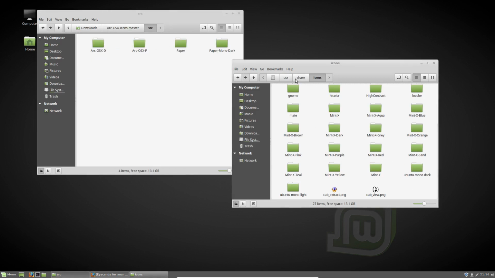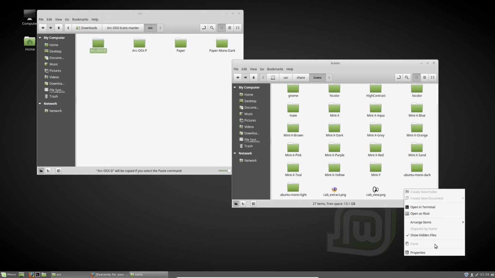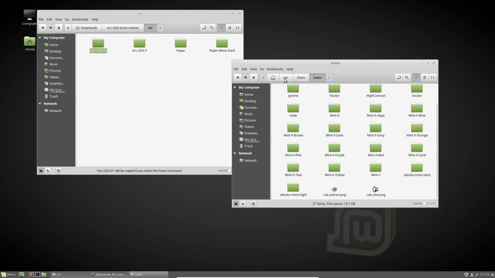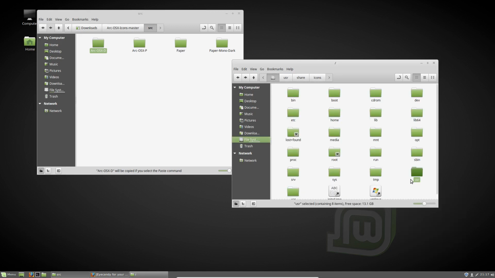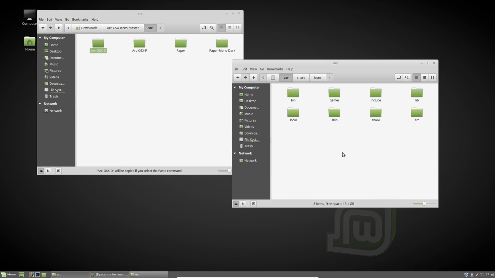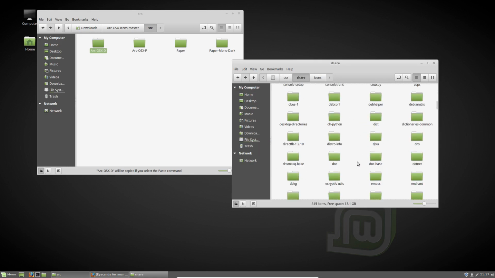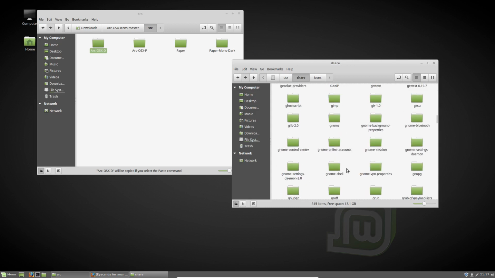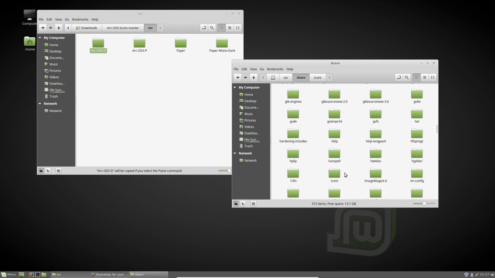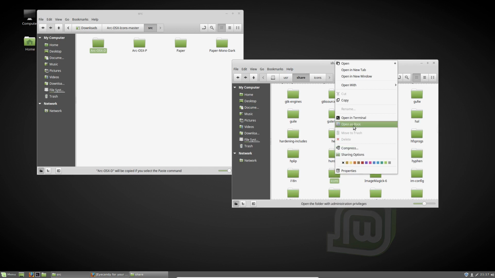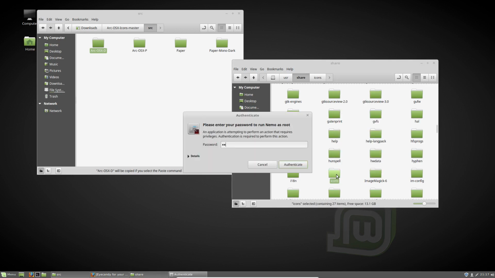Okay, but one thing I want to mention, this is actually owned by root. Okay, so you just cannot copy and paste. Okay, so let me show you. So if I try to copy this and I try to paste, it won't let me. Okay, so how you would do that is, in my opinion, the easiest way, just go ahead and go to the share again, and then let's go to the icon folder. Okay, but instead of double click and open it, the easiest way to do this, right click and then open as root, put in your password.